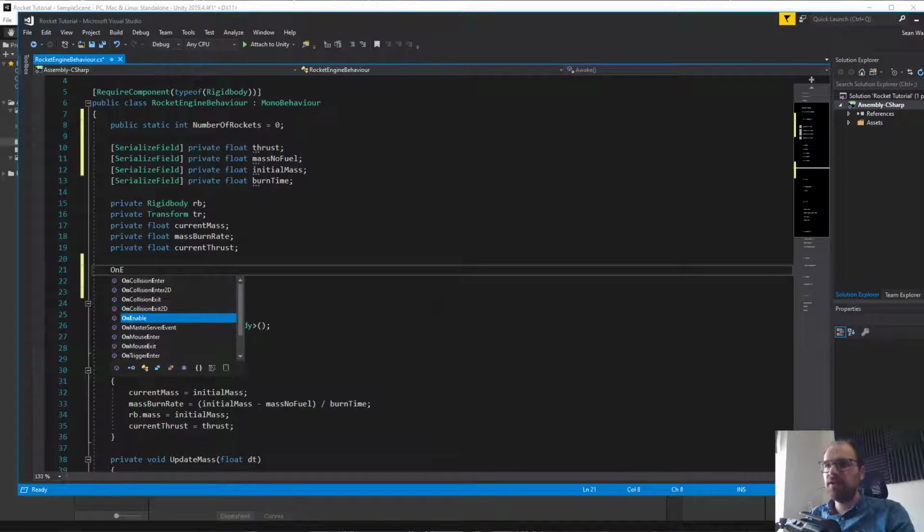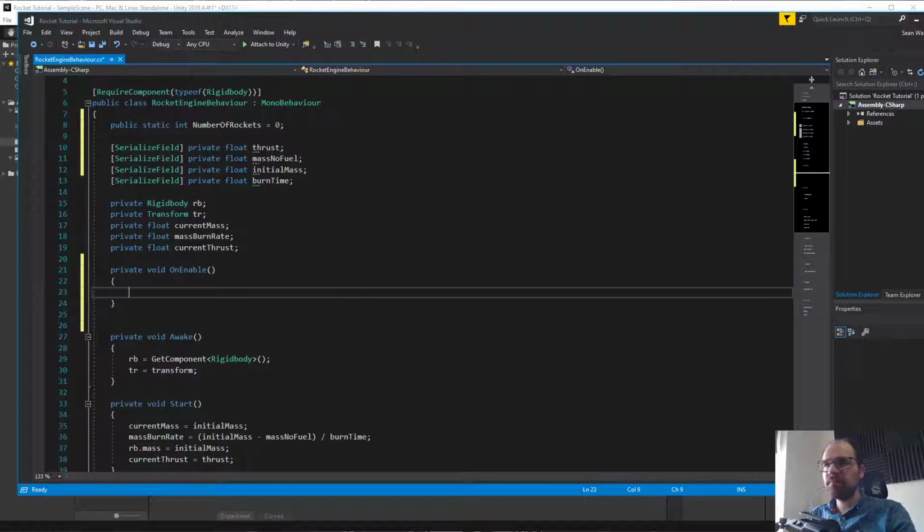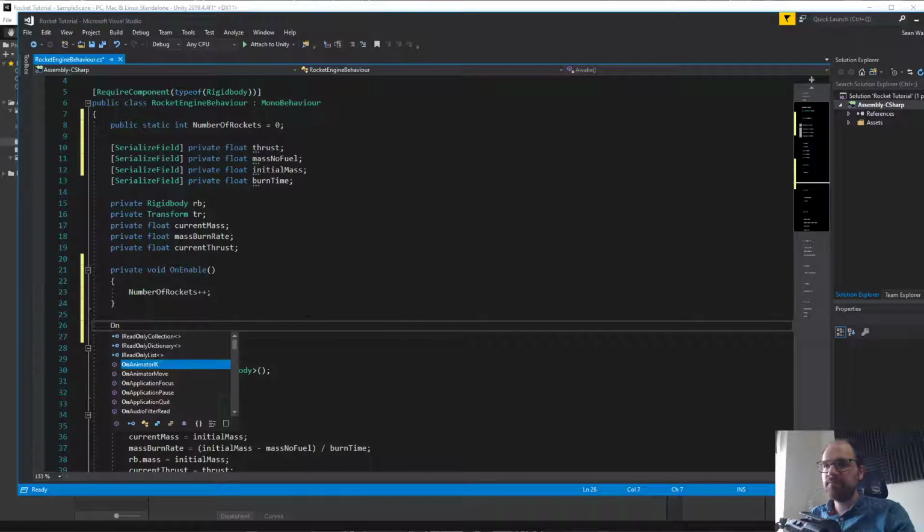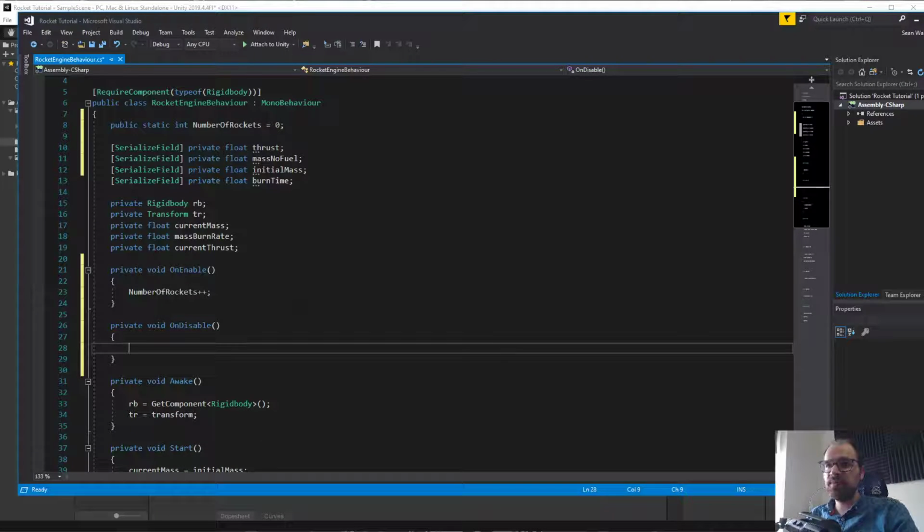I'm going to use OnEnable, which is called when a game object is created and enabled. So in OnEnable, we're going to do number of rockets plus, and then I'm going to do OnDisable, which is the opposite. So when we get rid of this game object, I'm going to do number of rockets minus.